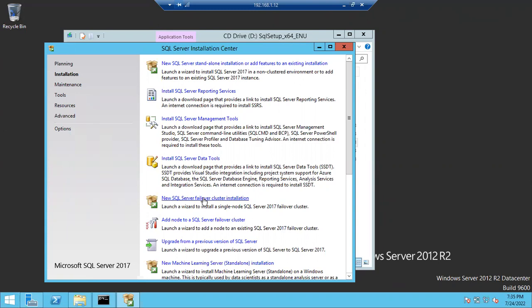So generally, if you want only standalone, they will mention in the build sheet whether they need a standalone or a cluster instance. You can install it. If they don't mention anything about the cluster, that generally means a standalone instance. So we'll install standalone instance. Click on this button, standalone installation.